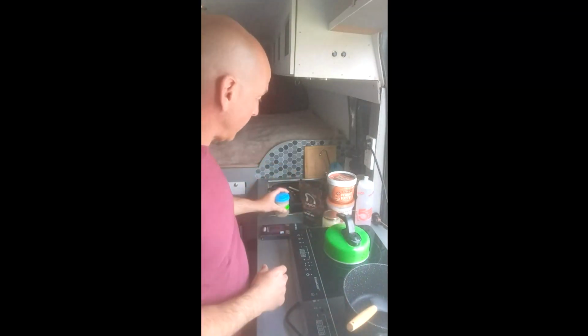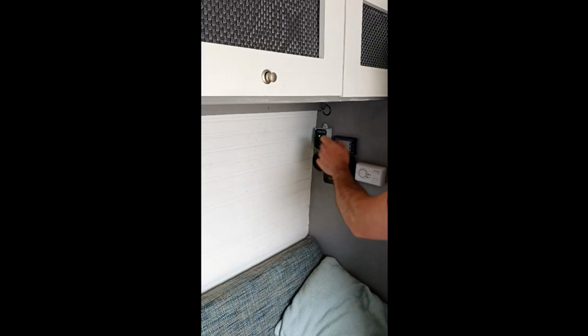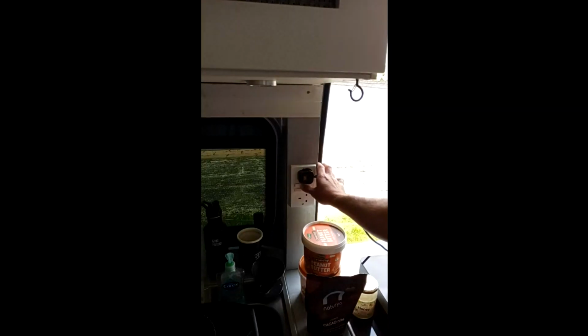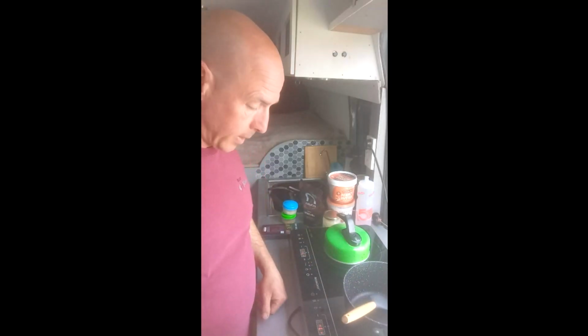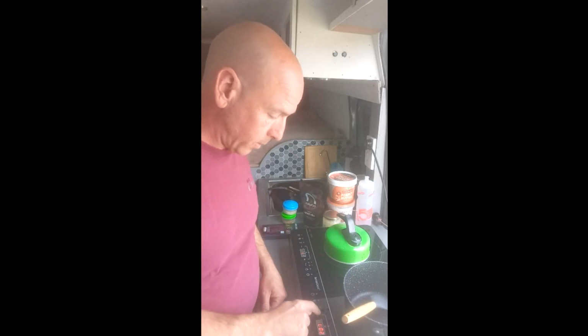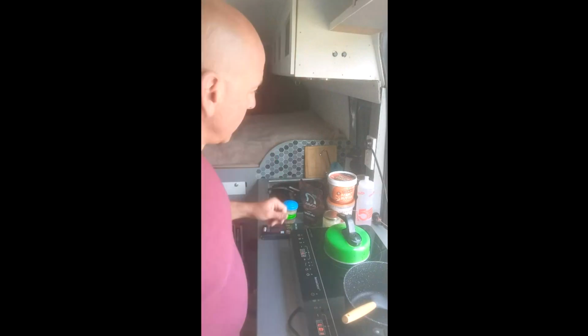Anyway, that's the ingredients. I'm cooking off electric. So I'm going to switch on the inverter, using the solar panels to obviously charge the batteries, blah, blah, blah. Switch on the mains. Power's on. So I'm just going to fire this up and we'll drop the power down to 1, because it just needs to warm.